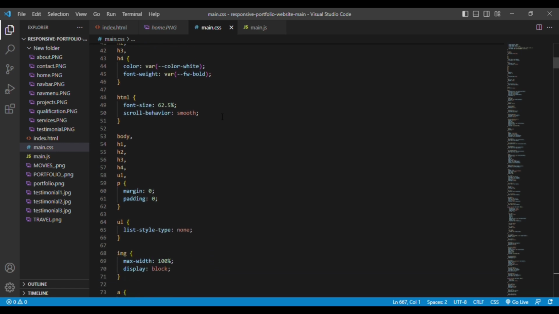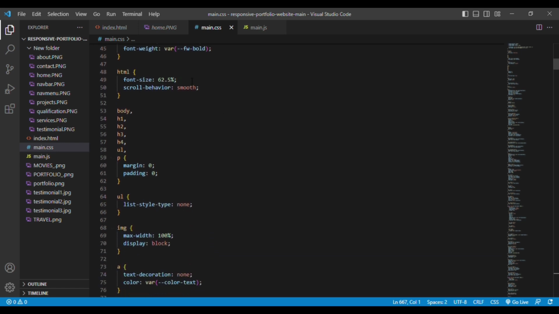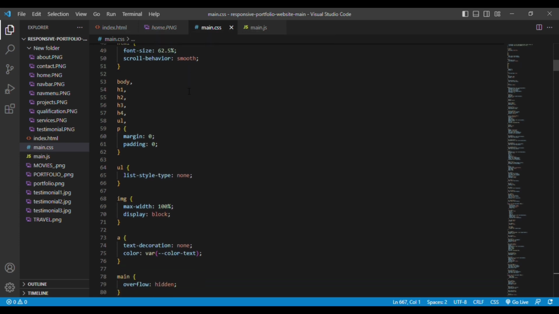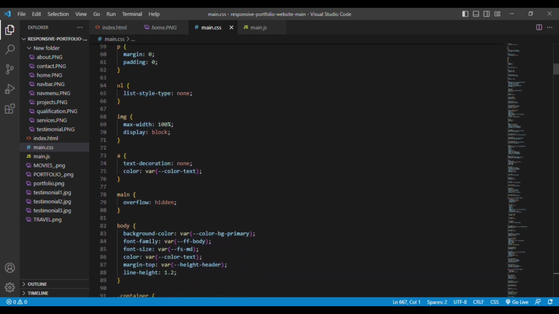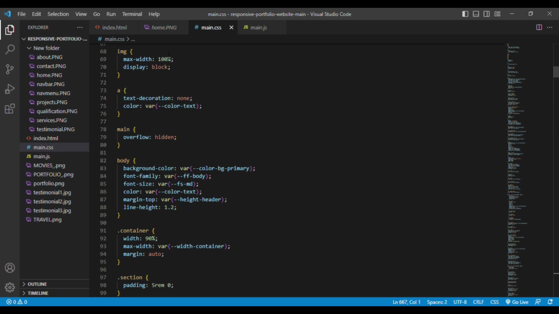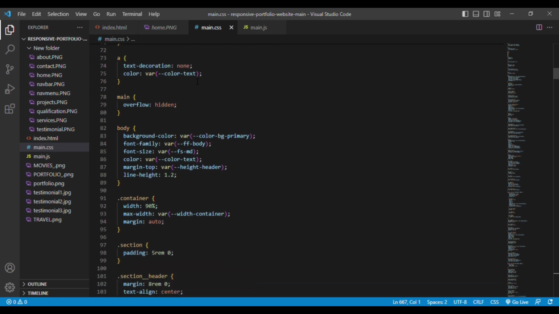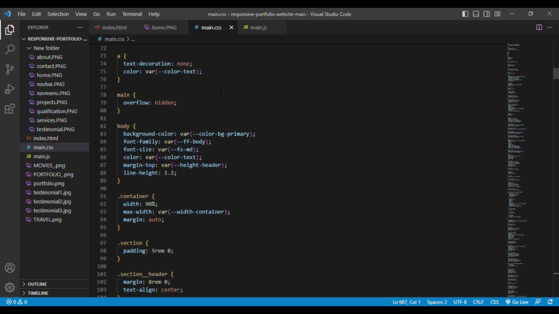Then we have HTML. For the HTML we write the font size. Then we have the code, pre, and small. Then for the body, h1 and all these elements, and another is the paragraph element, we are writing margin and padding equal to 0, and every element has its own style. So we are removing that with list-style-type none, so that we remove the default list values. And for the image we are giving max-width of 100% and display block. And for the anchor elements also we have default values like underline as well as color for any anchor element that we directly use in our website. So those values can be removed by using text-decoration equal to none. Then we are adding our own personal color by using the color property.